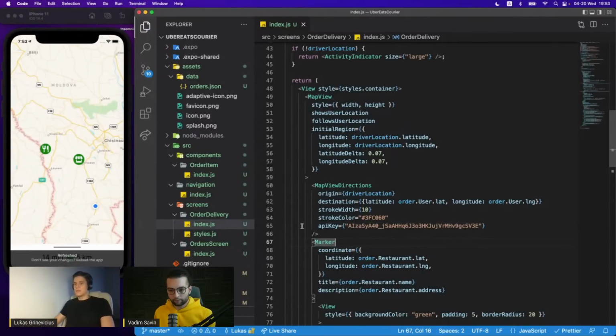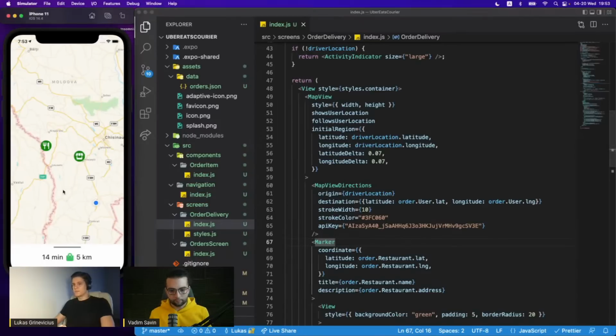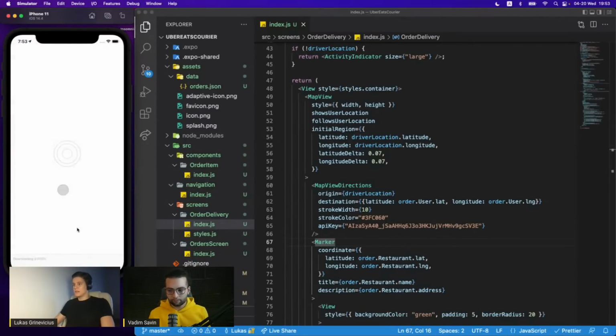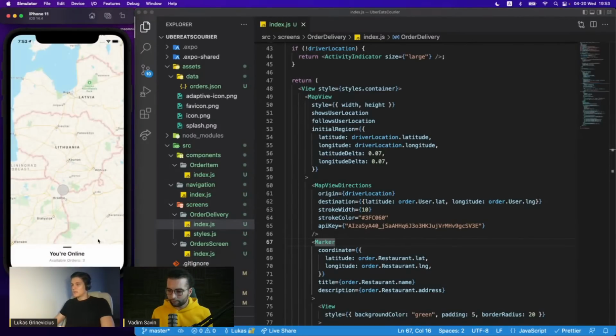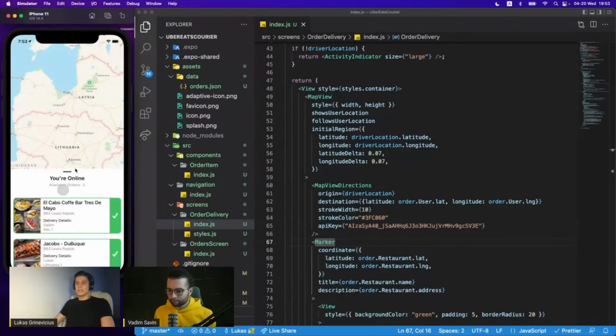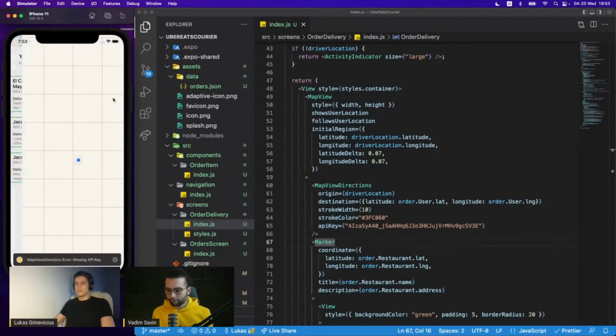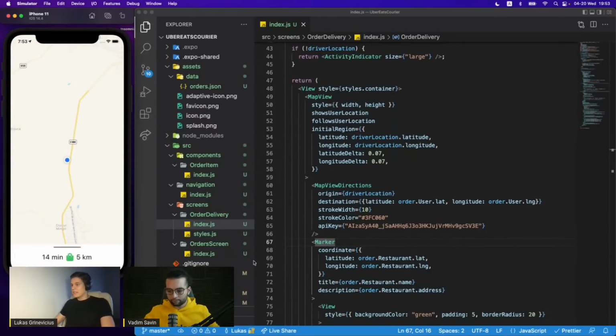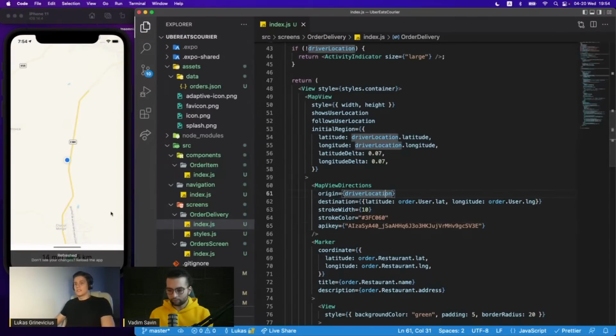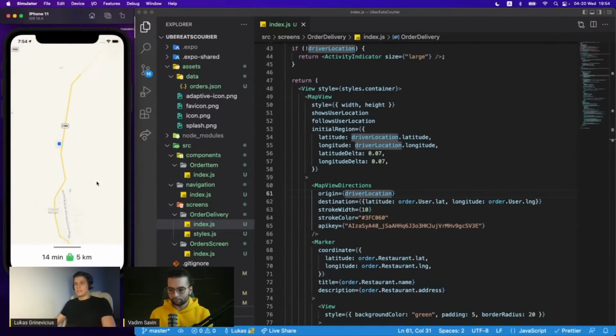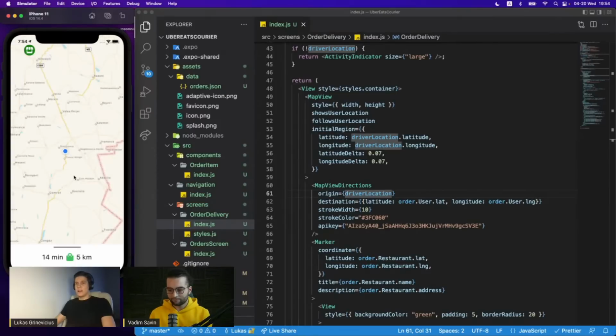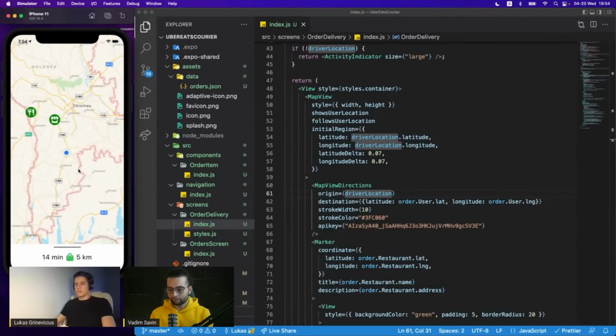After pasting it, we need to save everything here. Let's try reloading. Most likely I made a mistake somewhere, but let's see. A missing API key. Did I spell it incorrectly? Yes, I spelled it incorrectly, apiKey with a lowercase a, not a capital.